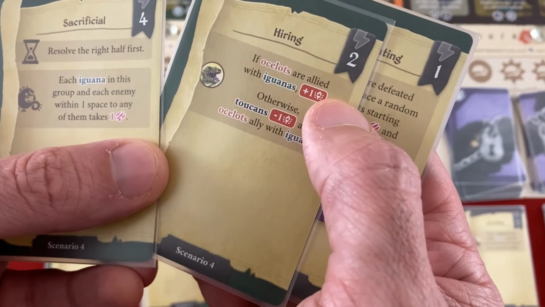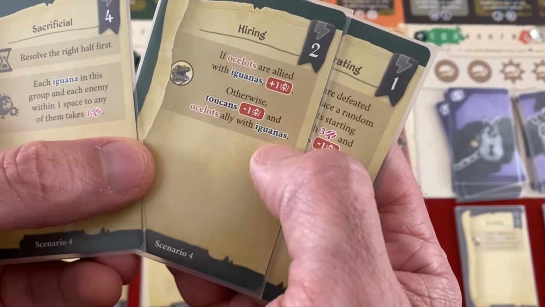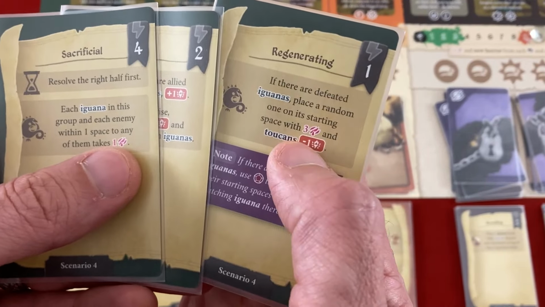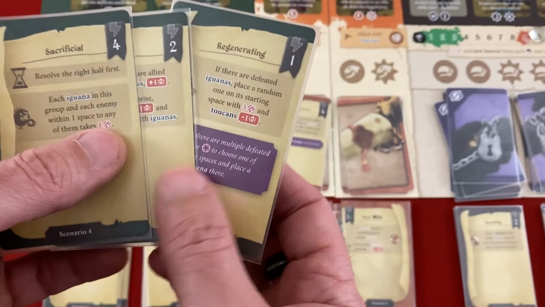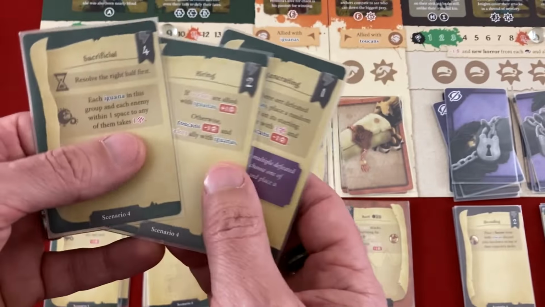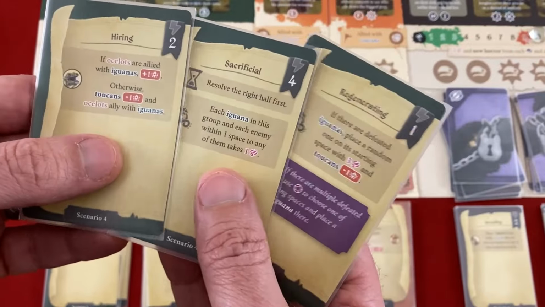Okay, Hiring. If the Ocelots are allied with the iguanas, they get +1. Otherwise, the toucans get minus... Oh, gosh. So the Ocelots are going to switch. That's not great. And then if they're defeated iguanas, place a random 1 on its starting space for 3 damage, and the toucans get -1 motivation. Okay. So we can get their motivation going down. The regenerating one doesn't bother me too much. And the Sacrificial one, this does a lot of damage.